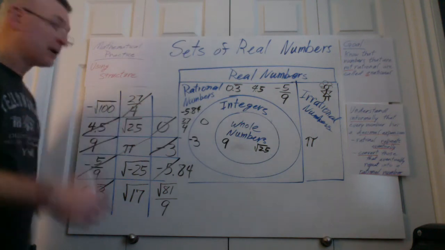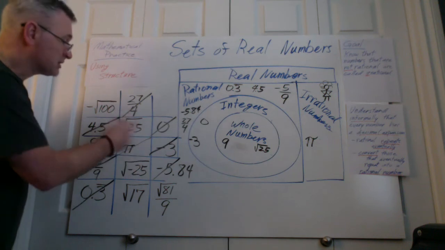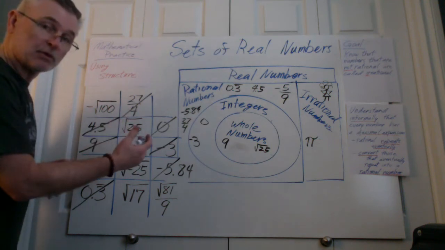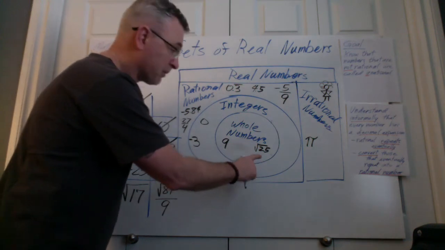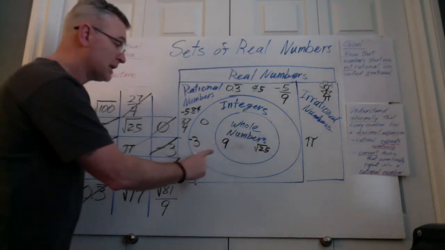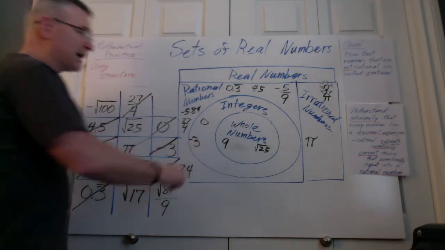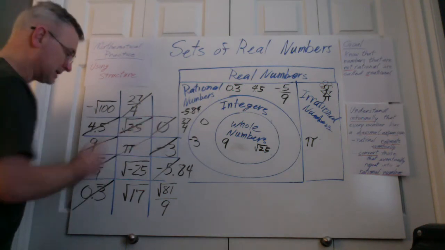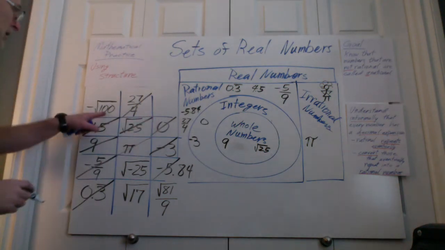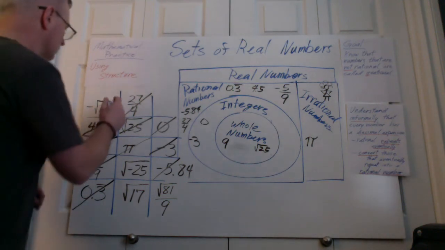Now, I understand that you could have had 2 numbers here, a positive one or a negative one, but this is marked here for just the principal square root. If it had been 5 or negative 5, I would have to move it out into the integers and not leave it in the whole numbers, because then it could have been 5 and negative 5. So I would put it out in the integers, okay? Look at this one right here. Look at that donut.